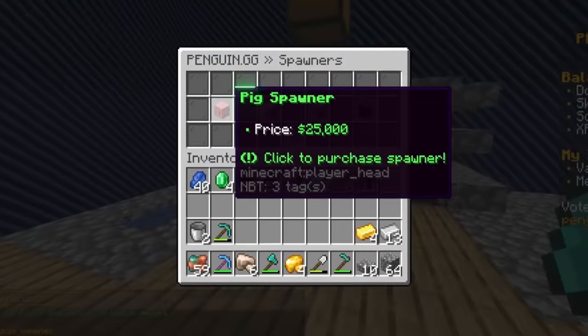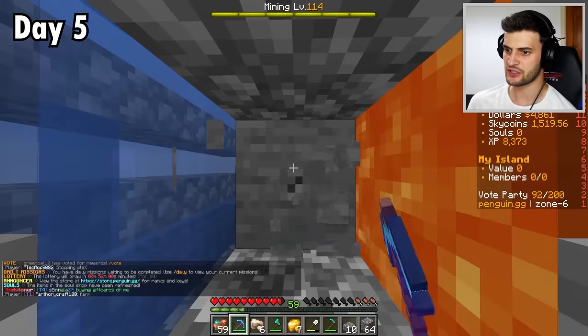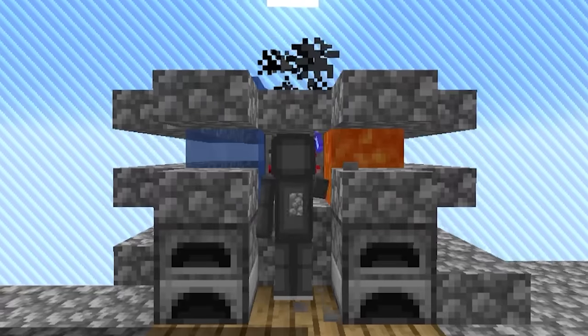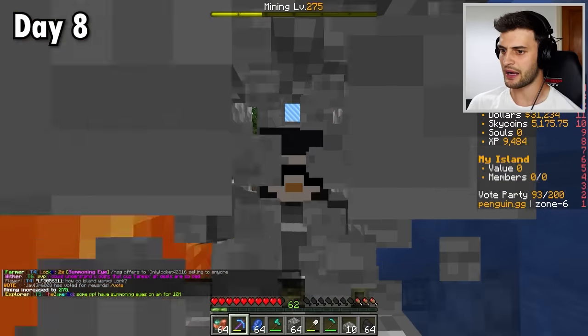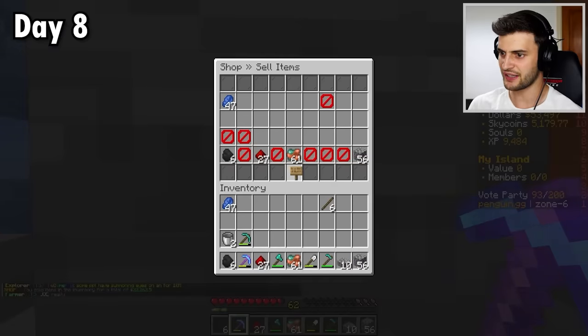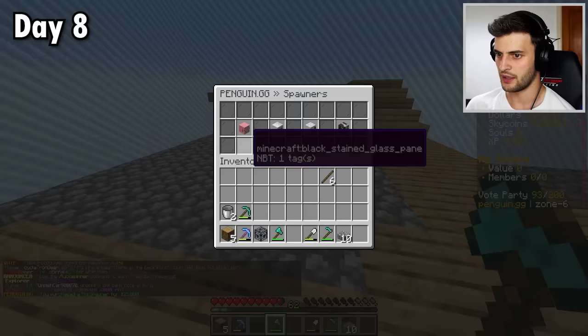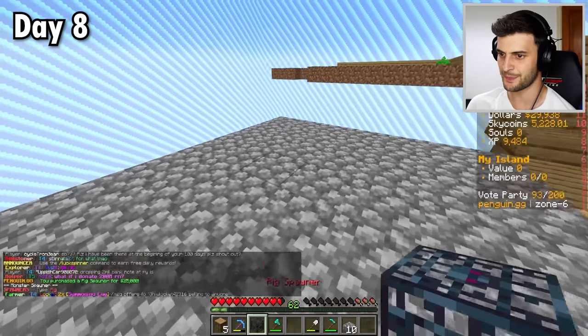For just 25,000, I get a pig spawner. And right now, I can't even sprint, so that'll probably solve all my food issues. And already, I'm past halfway there. Just gotta keep going. I've sat here and mined for quite a long time, and after selling everything, I have $54,000. Plus, my trees have grown, and the pig spawner has been purchased.